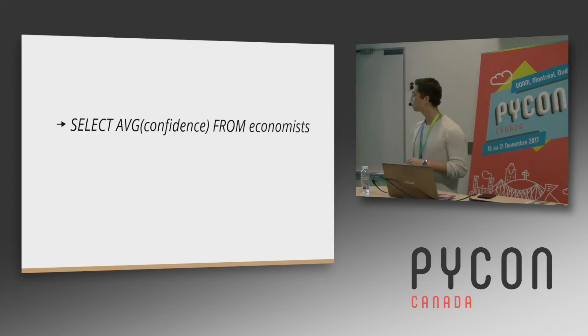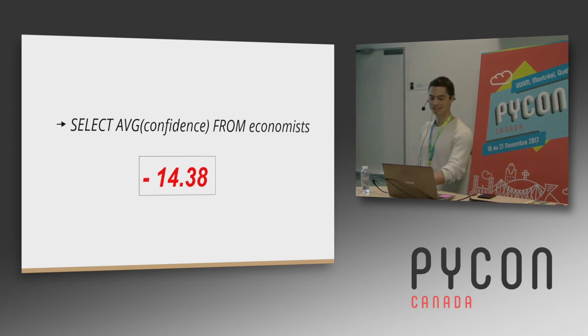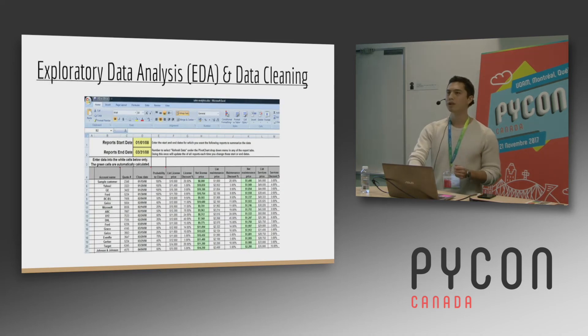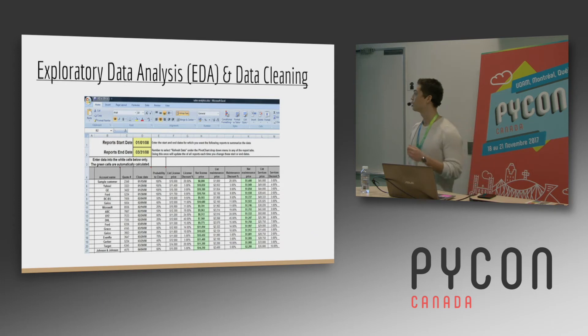So now I go to the analysis: SELECT the average confidence from the economists. Of course it's so simple. This is what I see. What did I forget to do? I forgot to check my data for null values. And had I done that, I'd have seen that null values are coded as negative 99 — those got averaged in there. More importantly, what I forgot to do was exploratory data analysis, or EDA.